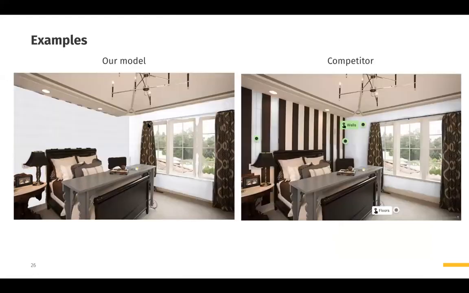Here you can see that our pipeline managed to segment this wall and replace the textures, while the other one didn't manage to understand whether it was a wall or something else.